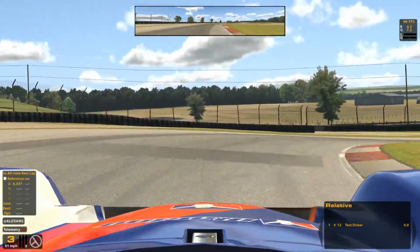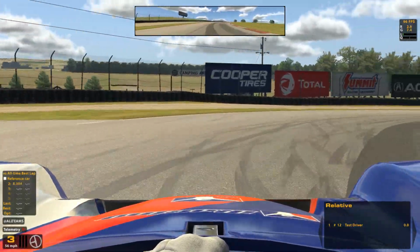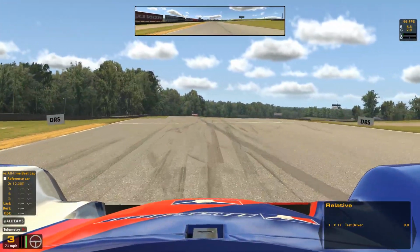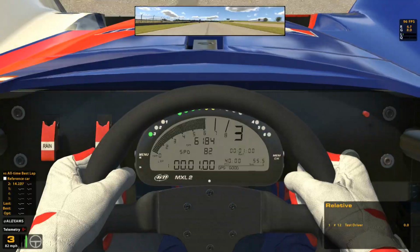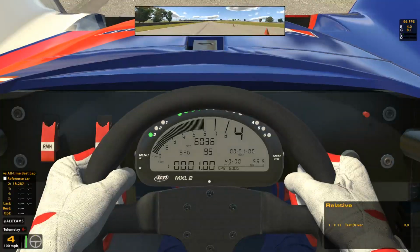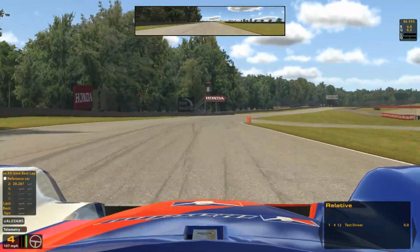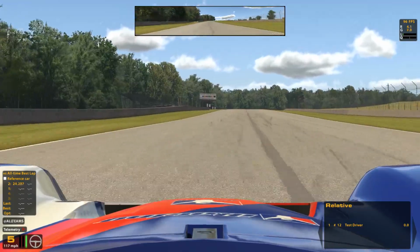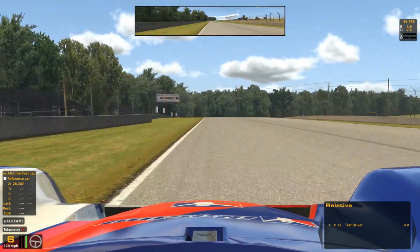Let's see if this is still a bit difficult. So, this does have 6 forward gears. And if you notice by the shift, it's very, very crisp. There's the 6th gear.